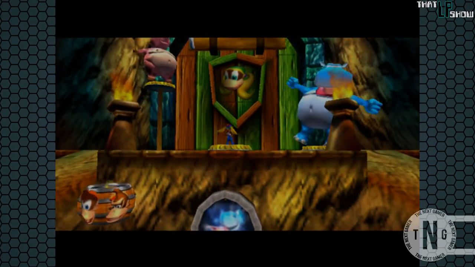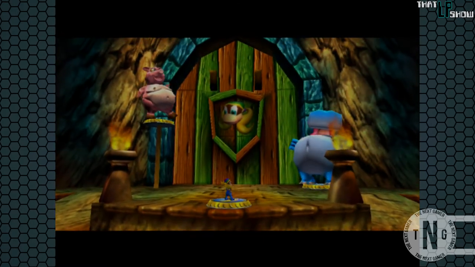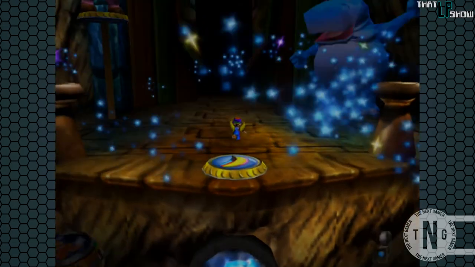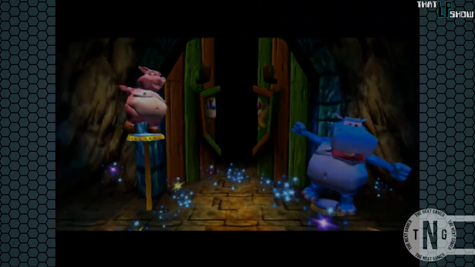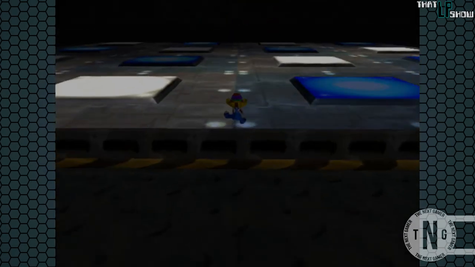But whatever, we're not worried about the next world's boss. We'll get to it when we get to it. We're more concerned with Frantic Factory's boss. You know, when the door is closed it reminds me of Kingdom Hearts, but when it opens up, it reminds me of Diddy Kong Racing, which actually makes much more sense. Alright, so we have full control from the get-go.